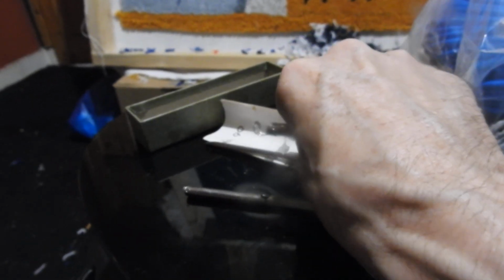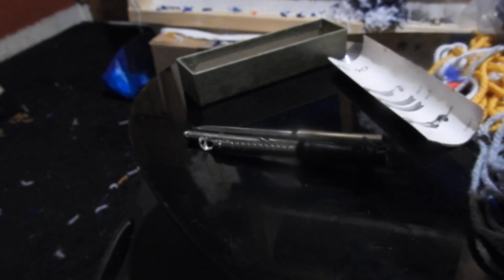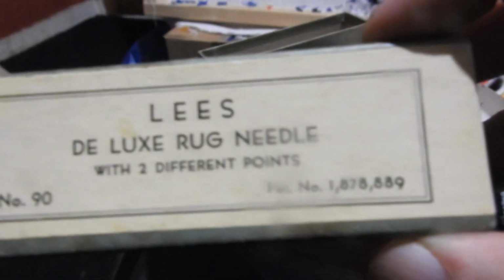This set here's in perfect condition, and this set for $14 will be as good as any set on the planet. I don't care what the make is. Okay, right. We'll do a rug with that one. We'll do a rug with the other one as well. Right, we'll leave them lying about and have a look at them. But if you're thinking of doing a bit of hand punching, just go on to Etsy or jump on eBay and get yourself a vintage set of them. Especially at that price. There's actually a set there at £25 with four needles, but I can't get it because they don't ship to the UK.